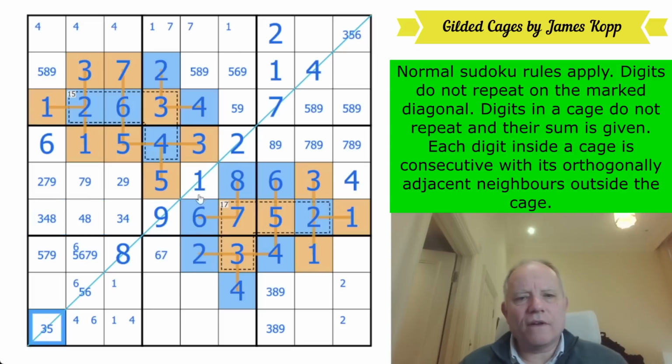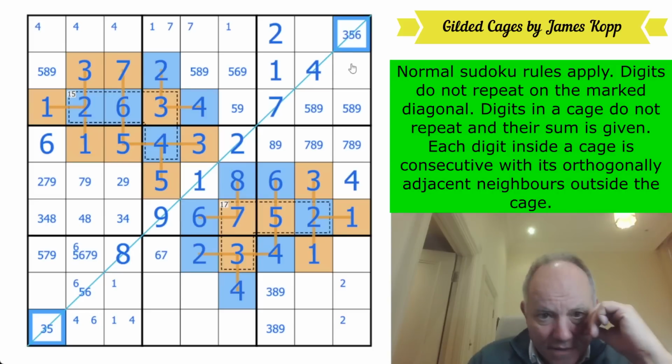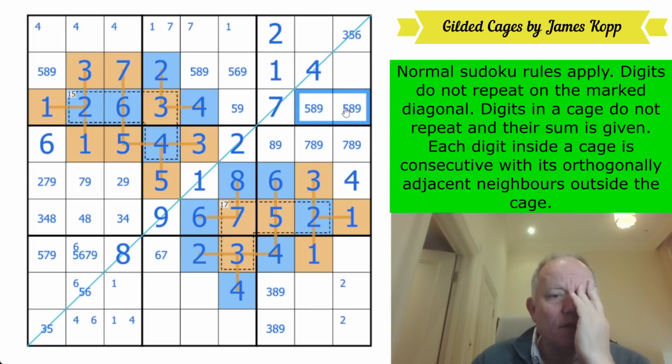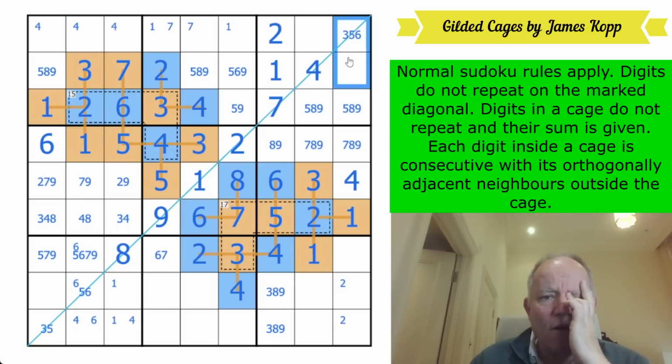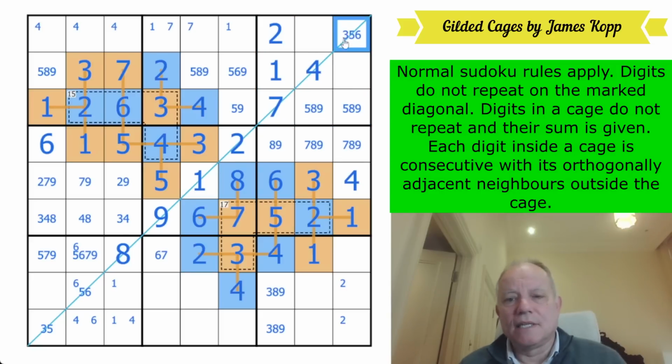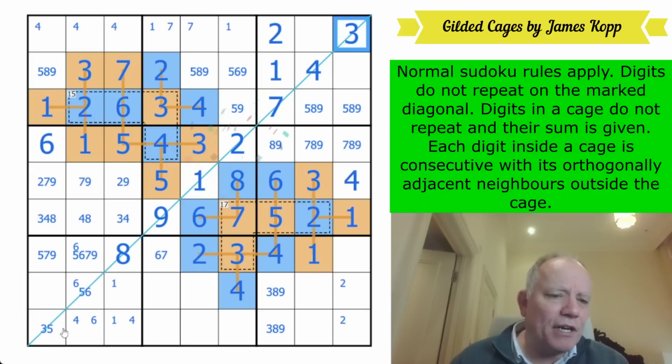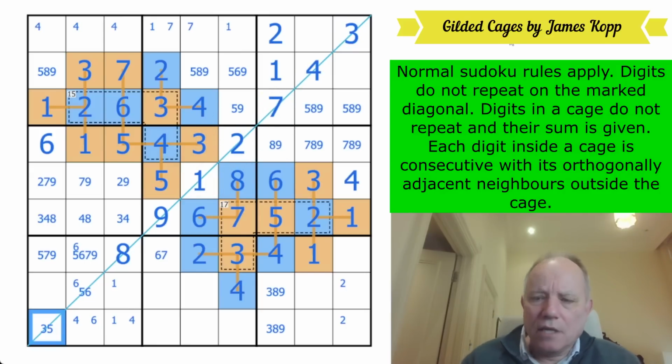Is it the 3 in the corner? What? Which one is a 3 in the corner? There must be an 8 in those cells in this row. 4, 8. 3. Oh! 3 in this box is in the corner. Just in this box. It must be, yes. Here is our party. That's 3 in the corner. That's 3 in the spotlight.